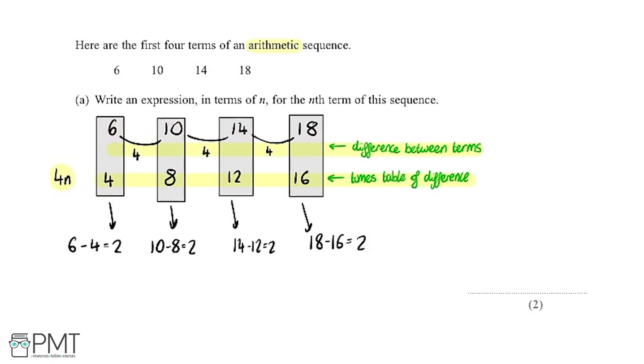So our final step is we're going to bring it all together. We're going to bring in this part and this part to our nth term. Therefore, our nth term is 4n plus 2. It's whatever our times table part was, adding onto it the difference here. We get one mark for starting to go through the process and realizing we've got this 4n part here, and then our second mark for getting down to the correct answer of 4n plus 2.